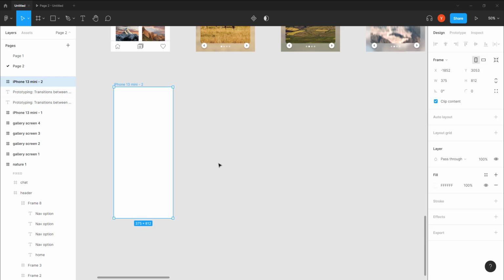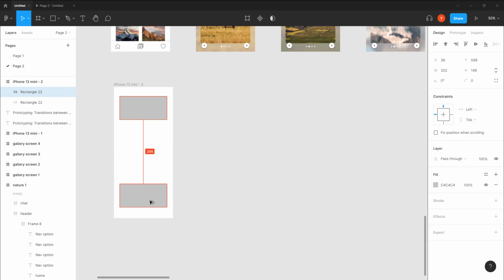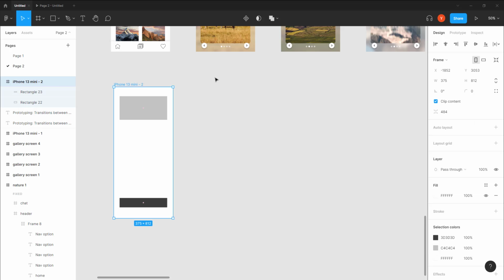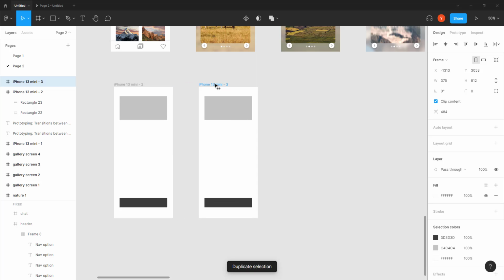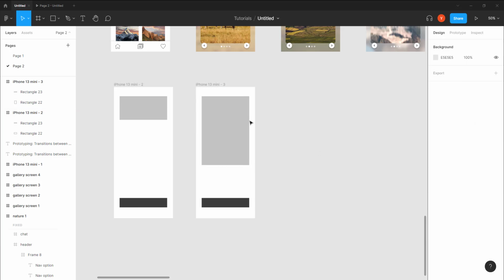But again, as I said, either mobile or desktop, it's exactly the same logic. Okay, so let's say that I have here this rectangle and I'm going to make another button here, in a very simple schematic way. I'm duplicating the screen and I'm going to make this rectangle bigger like that.